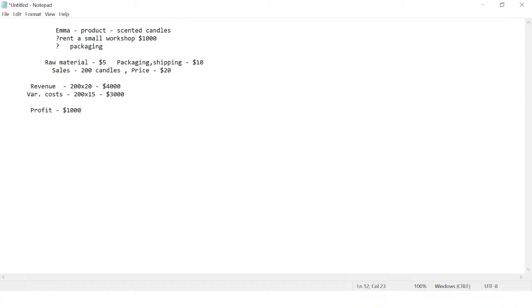Now how much should she increase the revenue, or how much should she increase the sales per product, or maybe how much should she increase the per unit price, so that she could earn a profit that could meet the future obligations or future forecast? This is what we do in financial modeling.